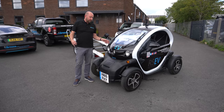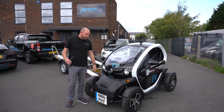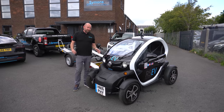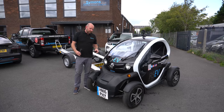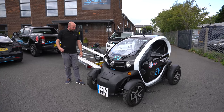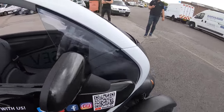Apparently you have a range of just over 50 miles in this, and from all the driving around town we've been doing — without trying for economy at all — you can do quite a few miles in a day. Probably around 40 miles. We're going to find out the exact range very soon, because on Sunday we're doing the London to Brighton Electric Vehicle Rally — a 56-mile journey. We can stop and charge if we need to, no problem, just need somebody with a socket. This windscreen is a proper glass windscreen with a wiper and it's heated.